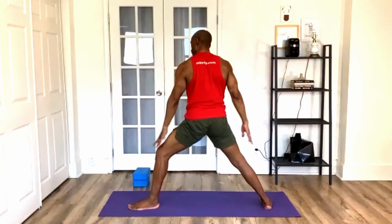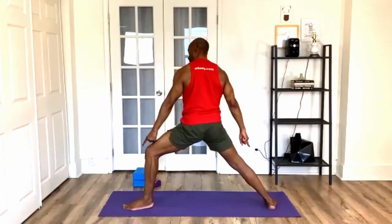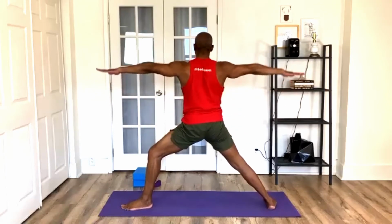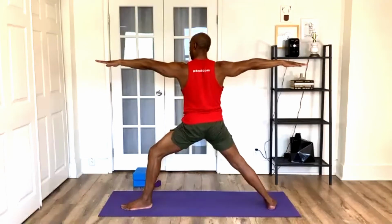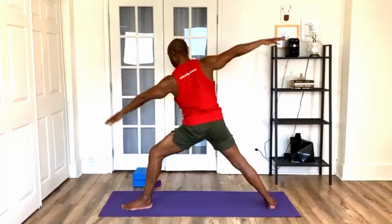Again, I like to take the feet just a little bit wider, lunge a bit deeper, do whatever feels right for you for this nice hip opener and sideways position. Extended arms, reaching dynamically through your fingertips. Belt buckle pushing forward, heart opening. Let's go ahead and take our side angle. So we reach forward to angle the upper half of the body. Rotate your arms.